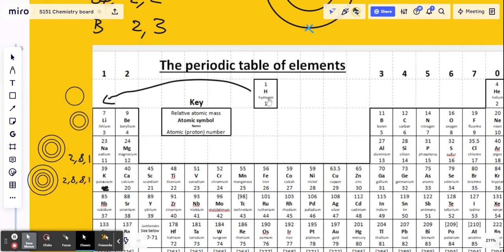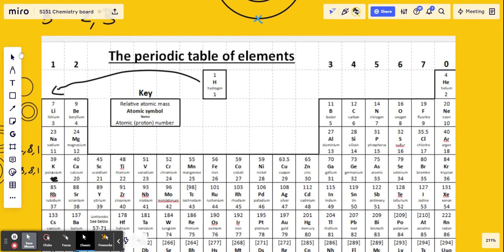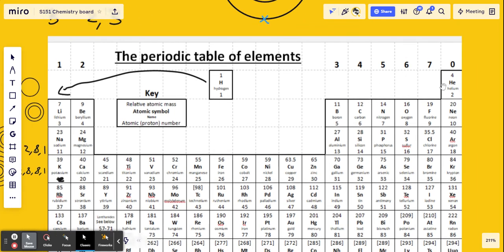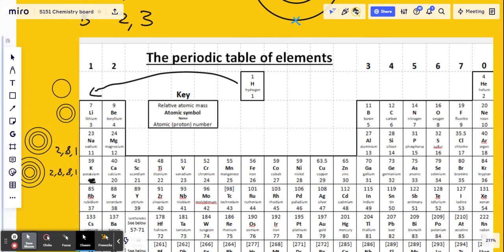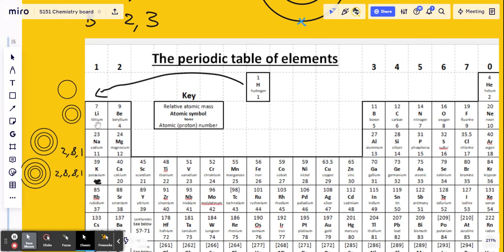So a hydrogen atom has one proton, therefore it has one electron, and the first shell can hold up to two, so it would only need one shell, and the one shell is the outer shell, so it's got one electron in that outer shell, and helium has got two, and it's full. Once you've gone past hydrogen and helium, you're onto the next shell, and surprise, surprise, you're also onto the next row of the periodic table.